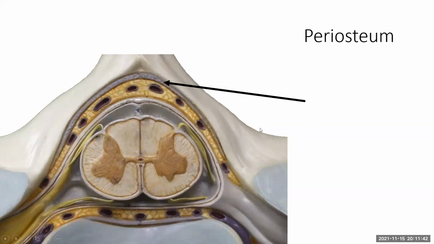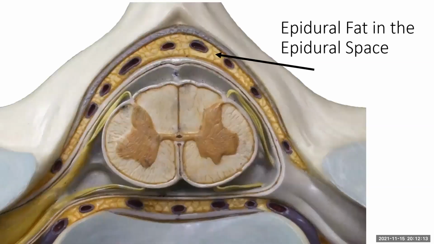Of course, we know that the outer portion, when we're talking about the coverings of the spinal cord, is going to be the bones, the vertebra. And the vertebra are covered by periosteum. That's what this dark blue is representing. So we're going to work our way inwards and show you the different layers of structures as we proceed towards the spinal cord. The first is going to be the bone. The periosteum is the covering to that bone.